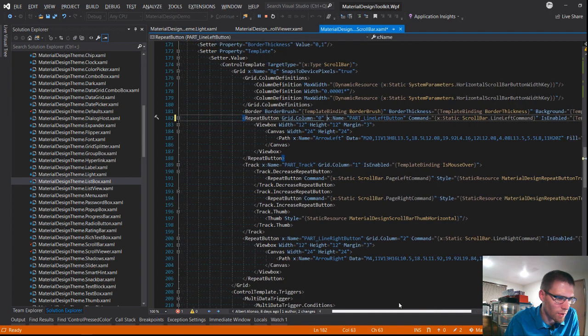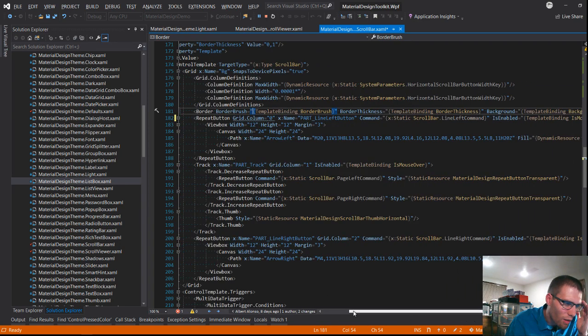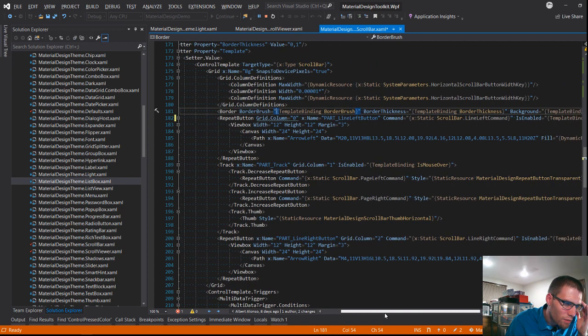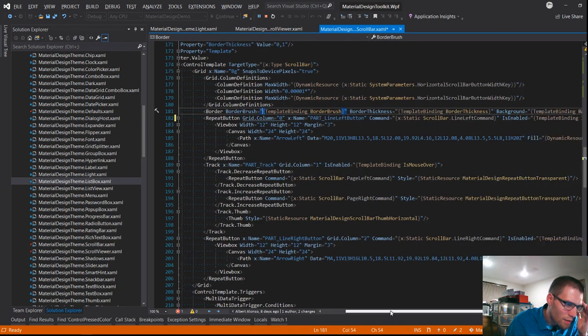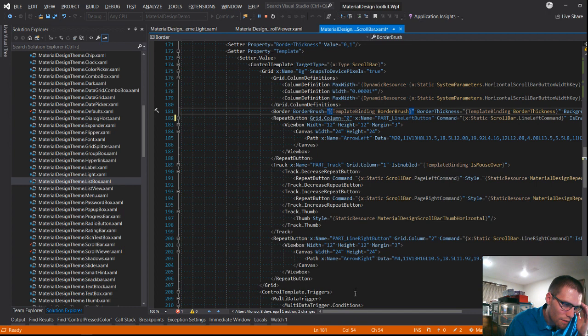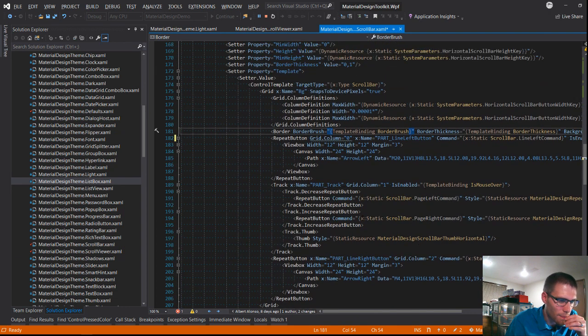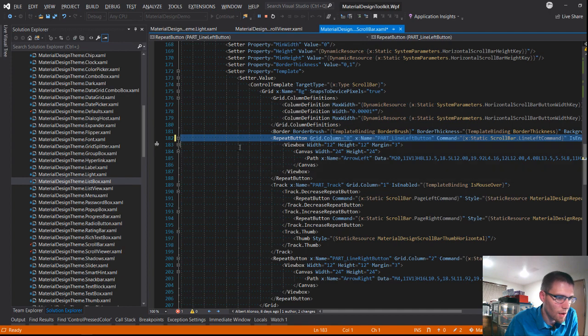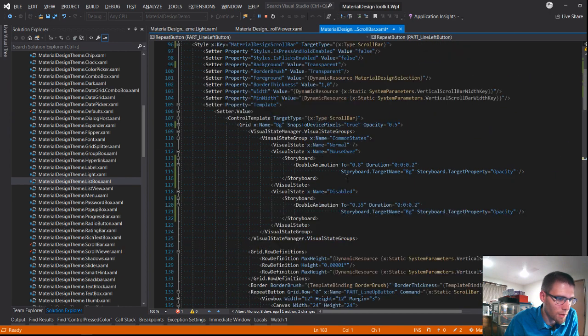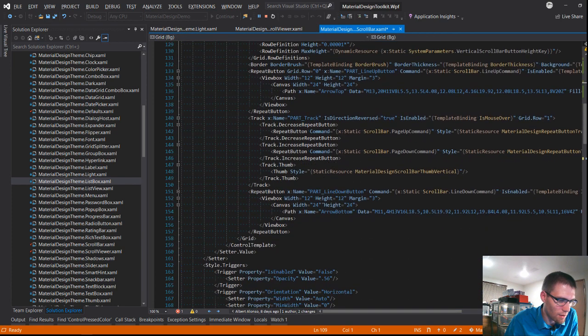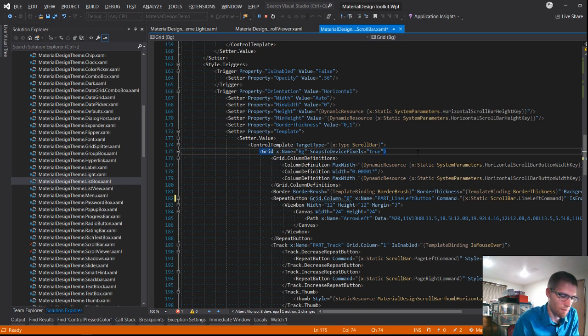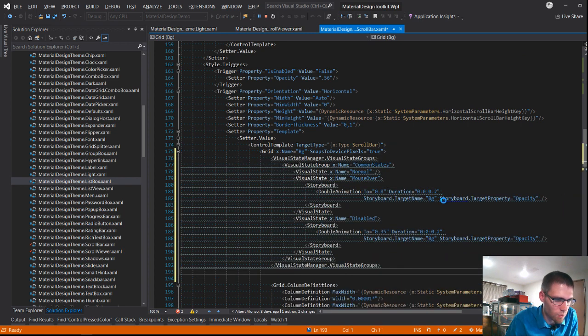I do wonder what the point of this border is. Why is this here? It's sitting on column 1. And I do not understand its intent. I'm going to leave it for now because I don't know why it's there, but I'm hesitant to just yank it out. Okay. But the one thing that we do need to do is grab this Visual State Manager and bring it down to the grid. Conveniently, they are named the same, so everything just works.